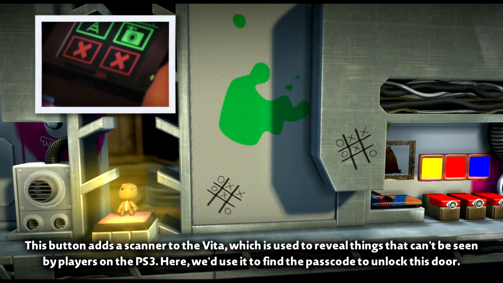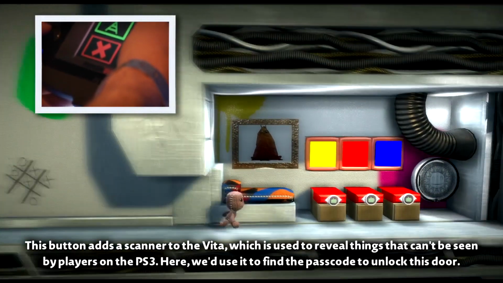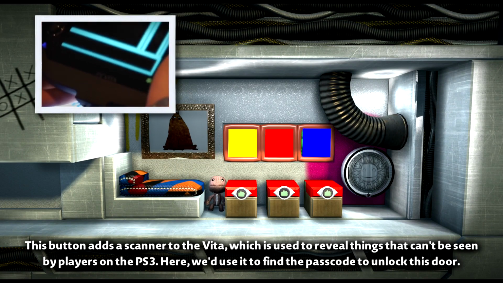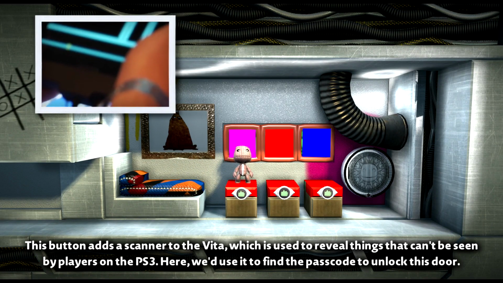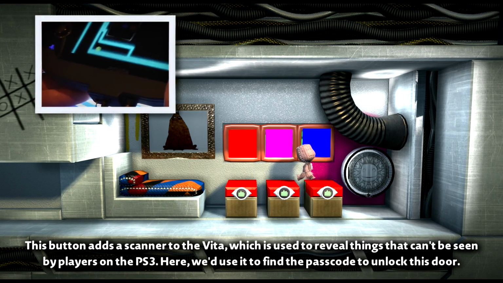Okay. This one is kind of like a scanner. So what we need to do is find out what the password is, but we don't know what it is in this particular room. Go ahead and click that. Now the Vita scanner is active. Use the right stick to move the scanner around. Yep. So as you can see, we saw something on this wall.